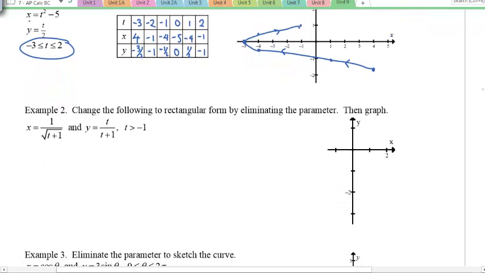Another way of doing it is to change the parametric equations back to what I call rectangular form. The rectangular form is what we're used to, y equals f of x. The idea here is you need to eliminate the parameter. The parameter in question is our independent variable, so we have to eliminate t. So I'm going to try to use this equation for x. I have a square root, so I'm probably going to square things first. That I think helps me out, because now it shouldn't be that hard to eliminate t. I'll just do the reciprocal on both sides, and notice now t equals 1 over x squared plus 1. Oops, I mean minus 1.